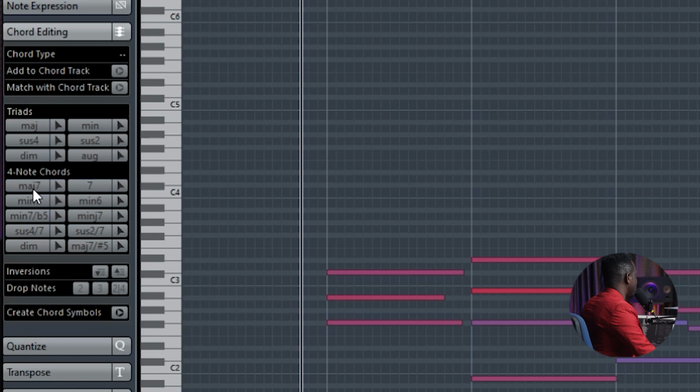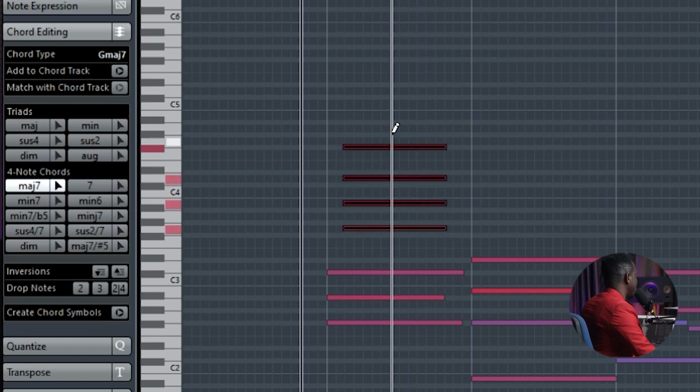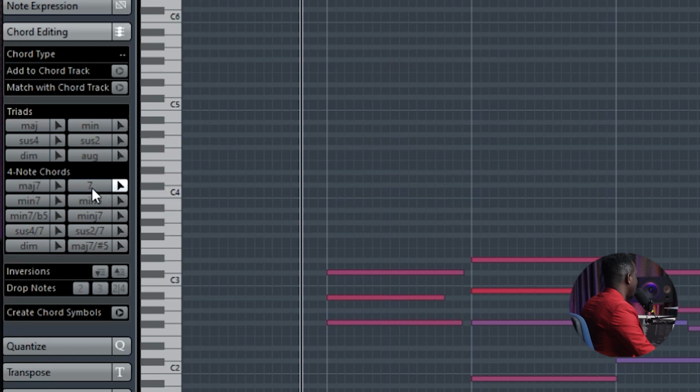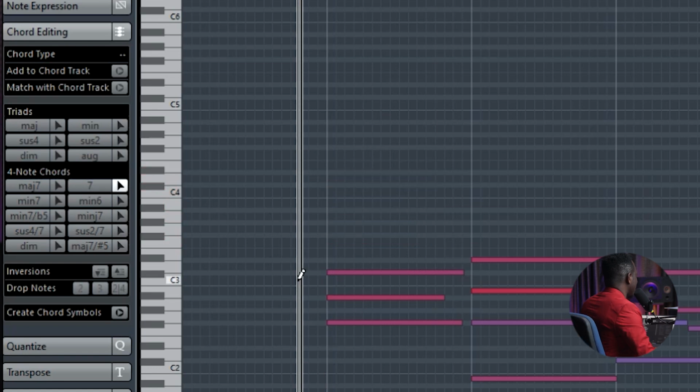You would have a major 7 and have all of that. Can you see that? This is a major 7. If I want a major chord with a 7th, you can see that. So that is the beauty of using this MIDI editor.